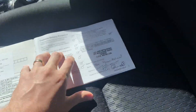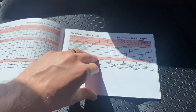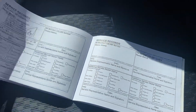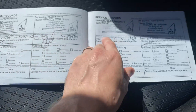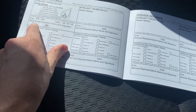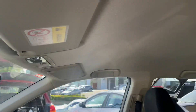I'll just get out the service book for you. I can't show you the details of who owned it, just for privacy, but I can show you the servicing history. Starting off at the complimentary service, then the 15,000 kilometre service, 30, 45, 60, 75, then the 90,000 kilometre service. Very much up to date with all its servicing, which is really good. The condition of it is really, really nice — you've got a very clean dash and the headlining is also immaculate.